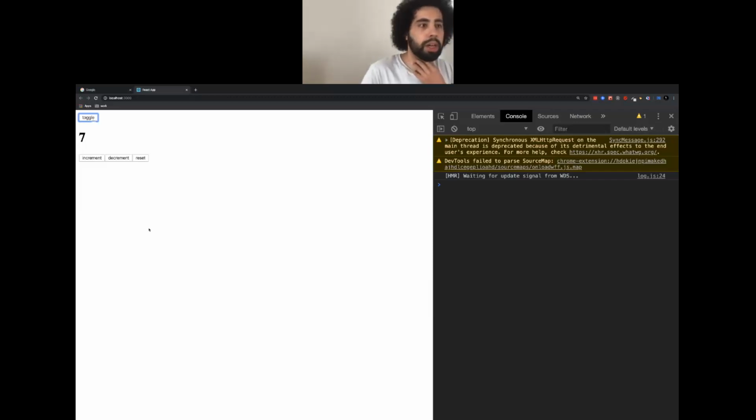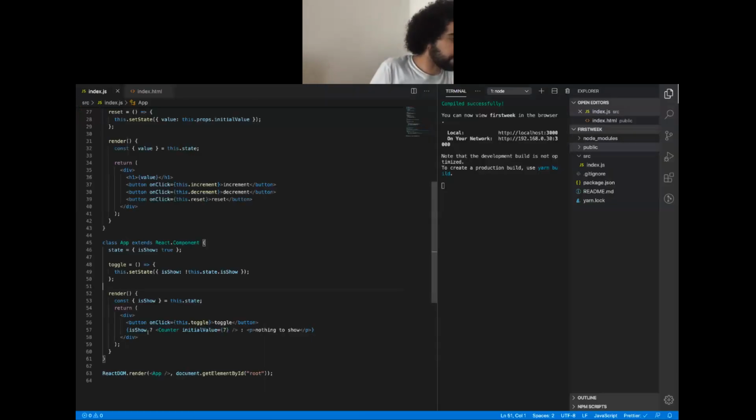Yunus, one question. Yeah. Now, every time that we turn this on and off, the value will be reset to 7. Yes. So if you increment here, you toggle, you show, it will be reinitialized, because this component is removed completely and after that, it will be added again. Yes. And if we want to avoid that, we should keep this last value somewhere and then initialize based on that value, right? There are so many ways of doing it. You can of course do it yourself as an exercise, which is super interesting to do.